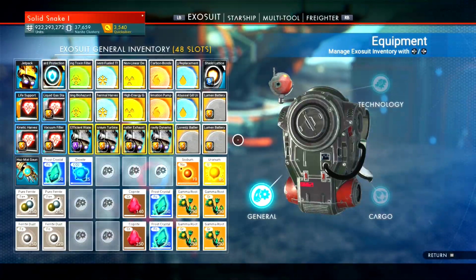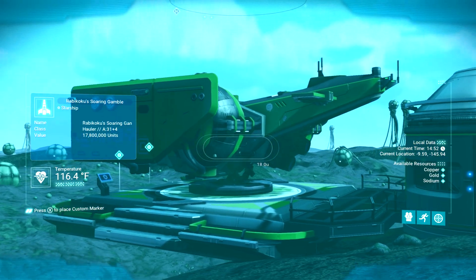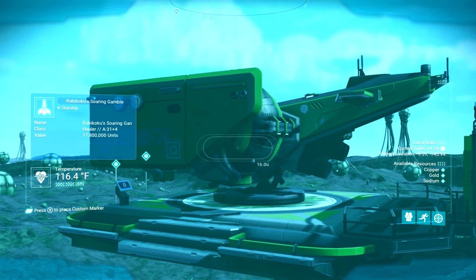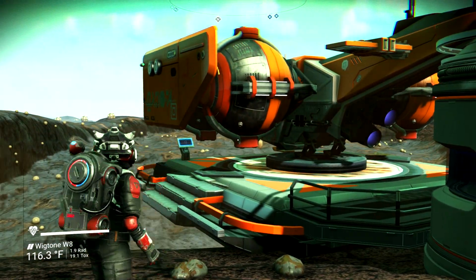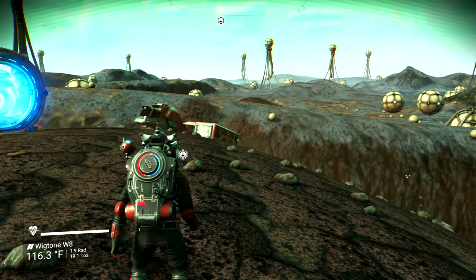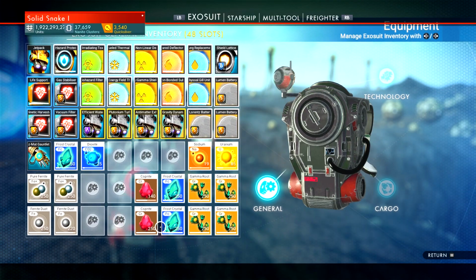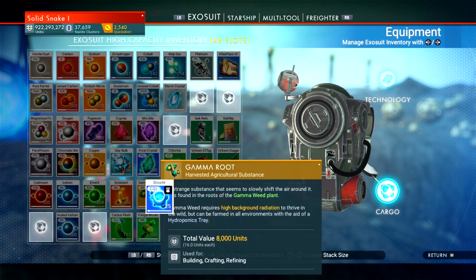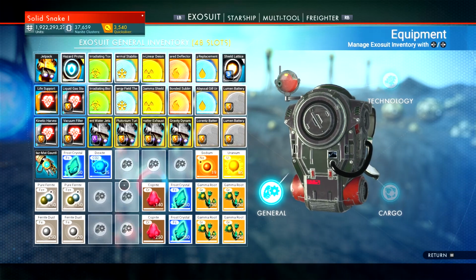But yeah, and so when you come back and you've harvested, what is this? This is a cool looking hauler. 31 and 4. Not a good one, but hey, it's an A class and it looks really nice. That's pretty cool. Anyway, so once you've collected your items, like I've collected a lot of my Gamma Root, my Frost Crystal. I don't need any Deoxite. Nope. Yep. Well, I got rid of that. So, okay, I have extras now.